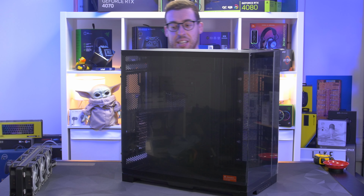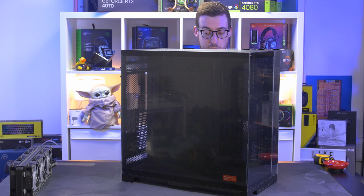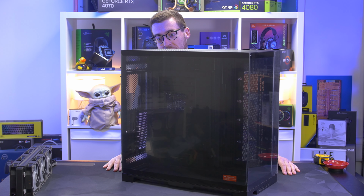That's now all put together, back without the support bar. I think it looks a lot better personally. So I'm looking forward to doing a build in this. What should we put in it? That's the question. I think it's just going to be the highest end stuff that I currently have to match the kind of pricing and things that come along with the case itself. But really flexible options as well.